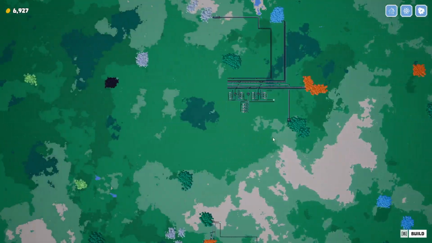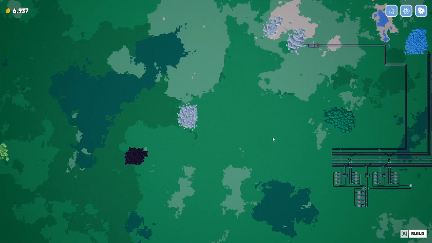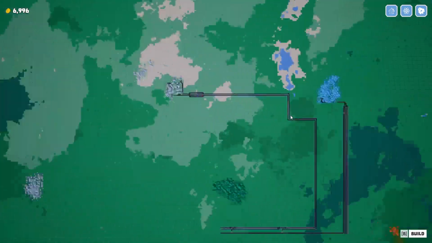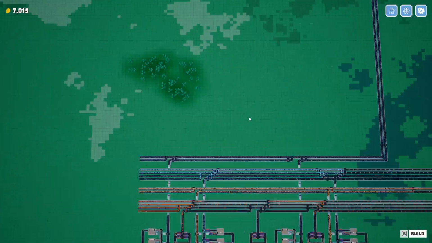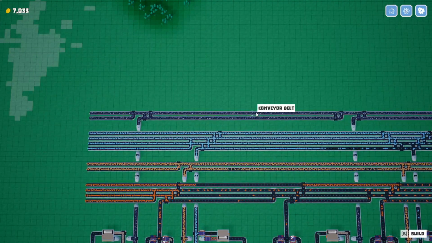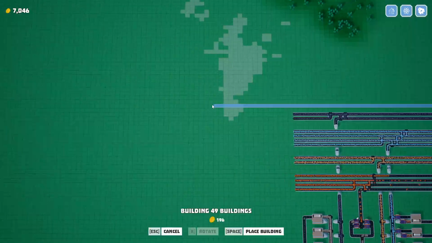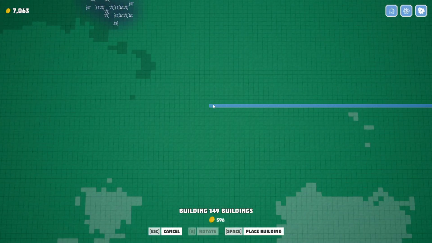So excuse me, where do we have coal? We have coal here. And we actually have to get iron. Actually, iron ore shouldn't be a problem. Do we have another iron patch though? So we have coal here. So I think what I want to do is we can bring coal in this way. Where's the coal at?